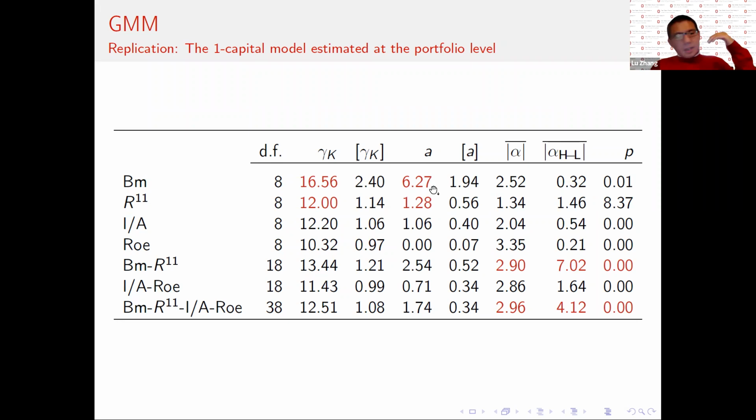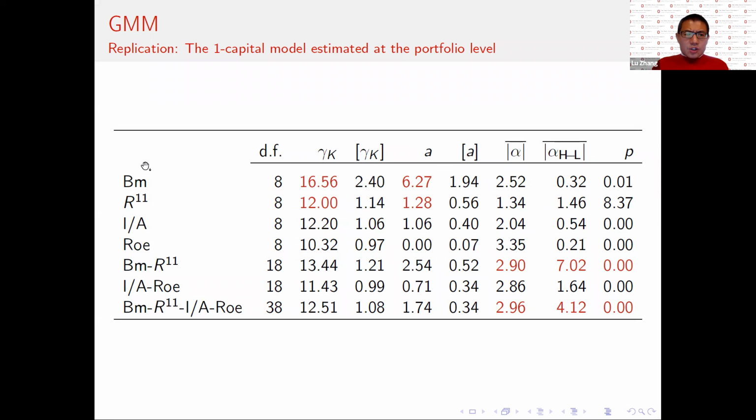I'm relying on my memory now, so you can check the statistics reported in the paper. I think the difference is between 15 versus one. Quite a bit of instability. But even for value-weighted returns, you see the model does pretty well, fitting value and momentum separately. The high minus low alpha is not that big: 0.3% per year is a small number, and 1.5% is not that big either.